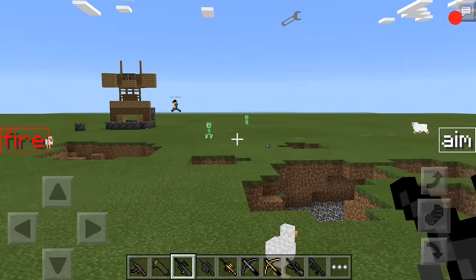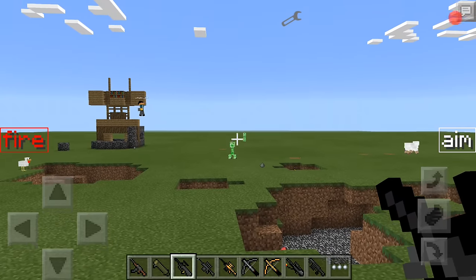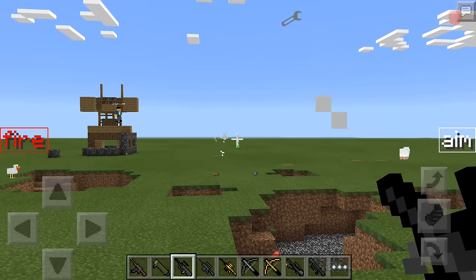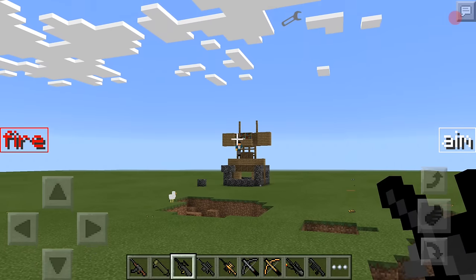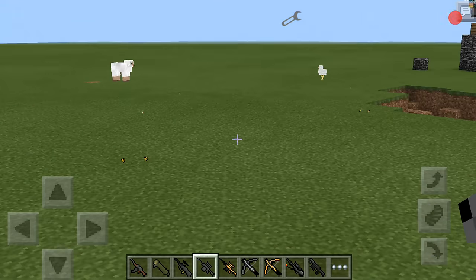So let's try the next one. This is called the AUG, and if you aim and fire, it's 2-hit kill as well. Which is very cool. Okay. So now let's try the Barrett. This is like a sniper-ish gun.